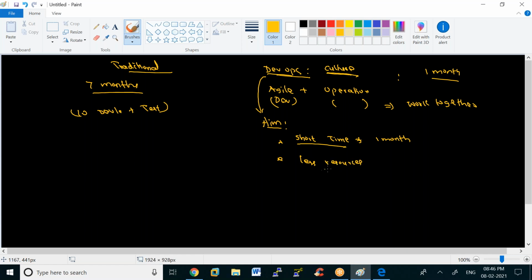How does it reduce the resources? Actually, a 7-month project took 10 developers to complete. So the total is 10 into 7, 70 man-months of resources deployed. Here in this case, if it wants to be completed in 1 month, you would need 70 man resources. Instead of that, this activity can be completed using 10, 20 man resources. How can this happen? Here everything has been done manually.